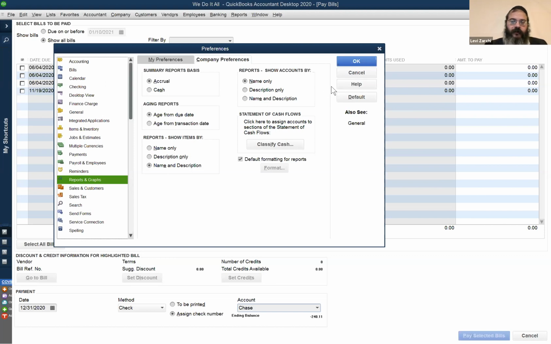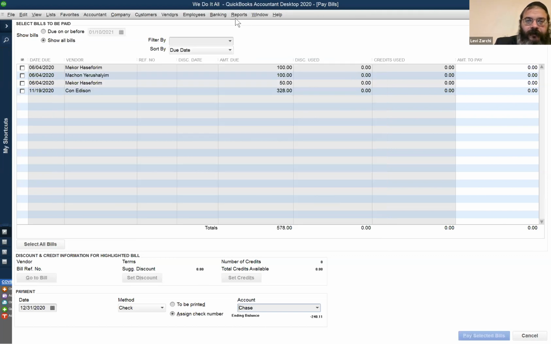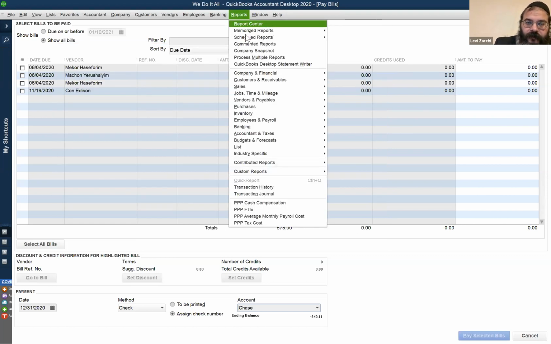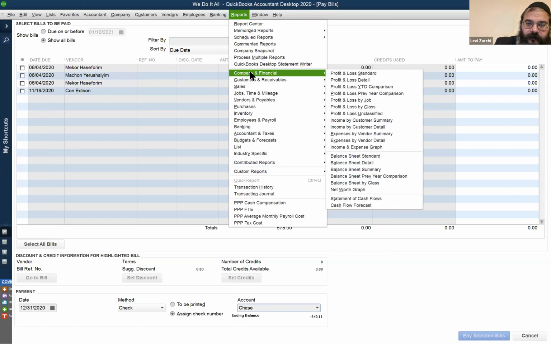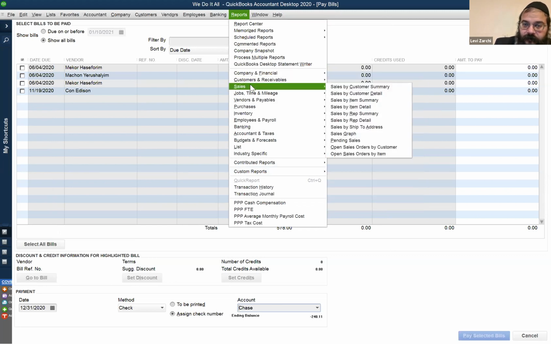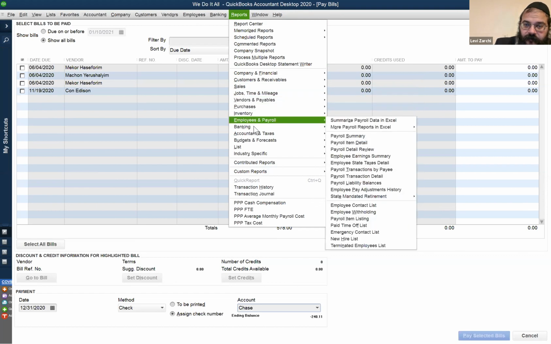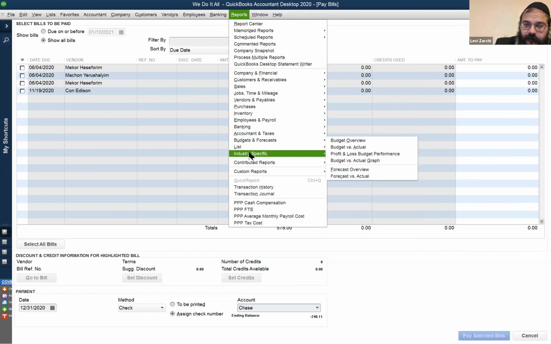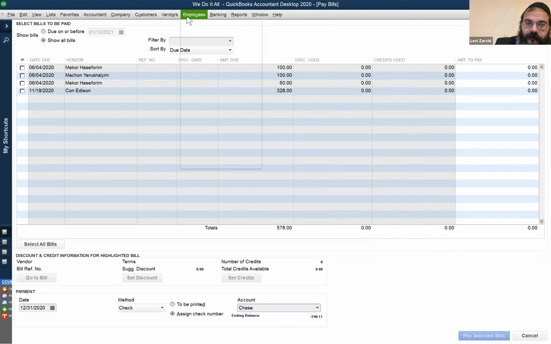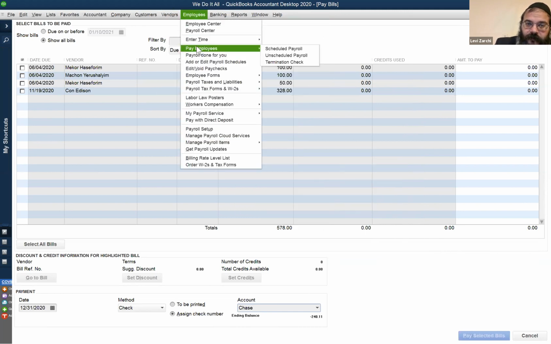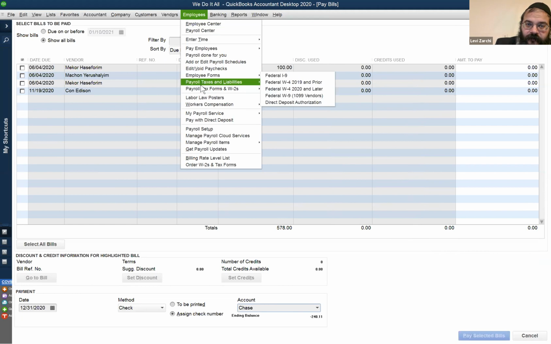We've been primarily dealing with the P&L and the balance sheet, but there's a whole report center, and we see one of the most detailed sections of QuickBooks is in the drop down of reports, all different types. Even employees is a whole section, but it's not as lengthy as all the reports, how to analyze data.